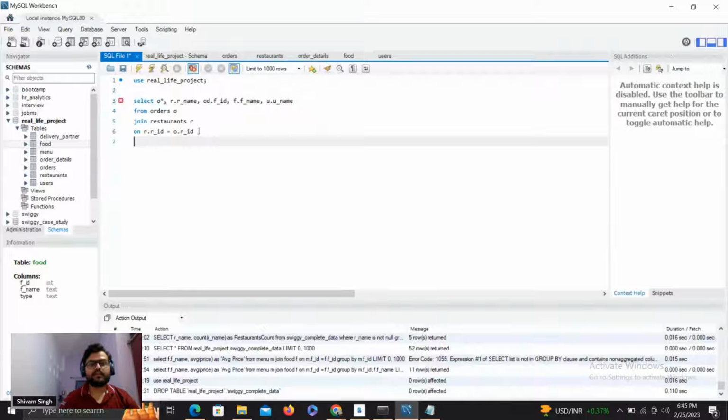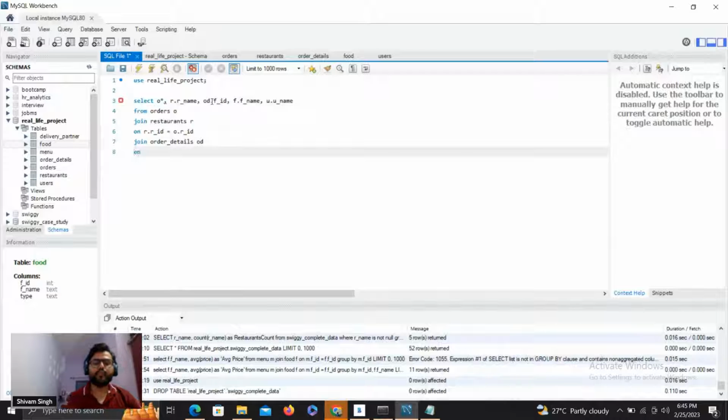The next table which I want to join is, I guess, this order detail table. So I can write join again the next table. Join order details, and I'm creating alias as OD, on again what?